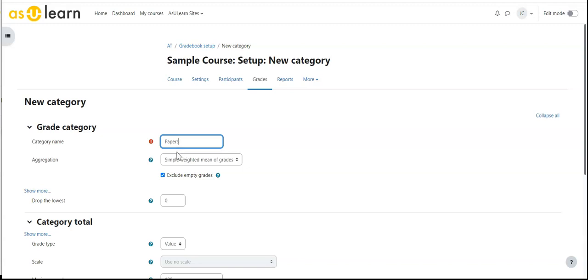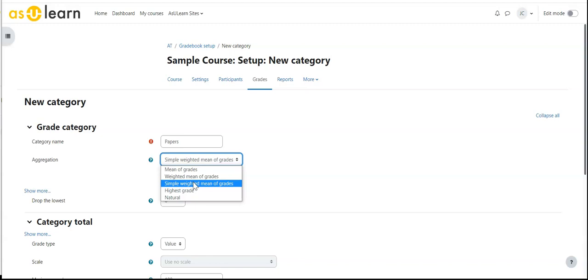Just like with the main portion of the class, I can pick an aggregation method. So we have multiples to choose from. Mean of grades just takes an average across the different grades within this category. Weighted mean takes an average across but lets you weight them differently, so you can actually assign a weight value.